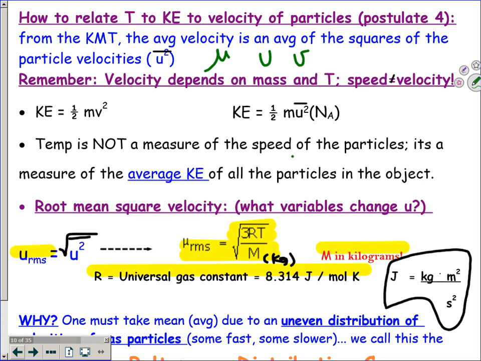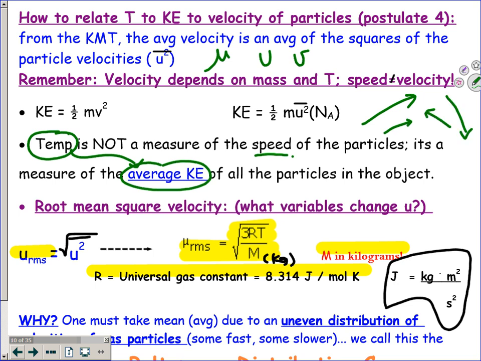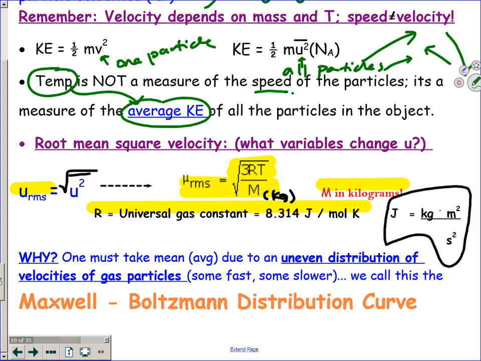So temperature is not a measure of the speed of a particle at all. Remember, temperature relates to the average kinetic energy of all the particles, because, like we said earlier, some particles move fast, some particles move slow, and they're moving in different directions. So we do have to consider the temperature to be related to the average, because as things collide, they start to slow down occasionally. So we're relating this kinetic energy equation to this kinetic energy equation, which includes the velocity of an average set of particles versus the velocity of one particle. And this is all particles. So we don't always calculate for one particle. A lot of times we calculate for all particles. This is called root mean square velocity, or RMS, and that is the velocity of the total sample of gas particles at a specific temperature.